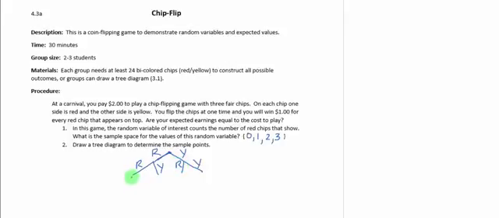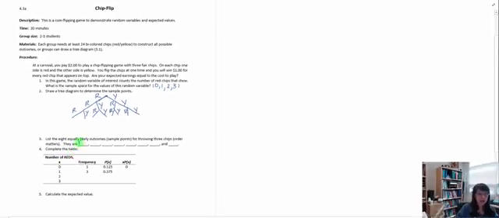And the third coin now gives us a third branch off of each one of these outcomes. So I could either have red or yellow again. So at the end of each branch will give you the sample points. Starting with the first coin, I could have had a red, red, red. So I'm going to write those down in this space provided for number 3 to list these sample points. So that was red, red, and red. Next, we could start with the first coin and go to red, red, and then yellow. The next branch would show red, yellow, red. And then we could have red, yellow, yellow.